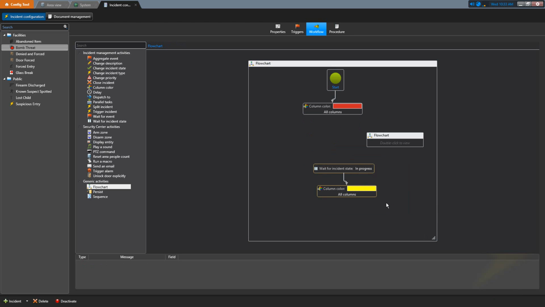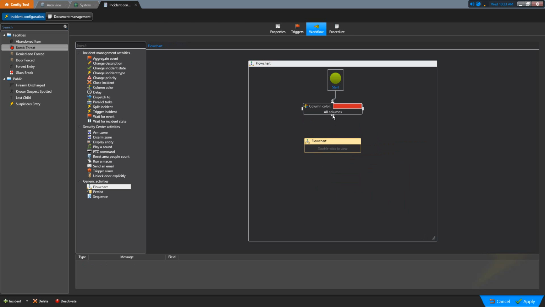Now I don't need these anymore because I do have my flowchart here, which basically does the same thing. So I can connect that here, and then I can actually copy and paste this and use it multiple times if I need to. That way I don't have to keep recreating those steps over and over again. So you can see we can do quite complicated workflows from here, but there are tools that we can use to simplify the actual process and save time in the actual creation here too.